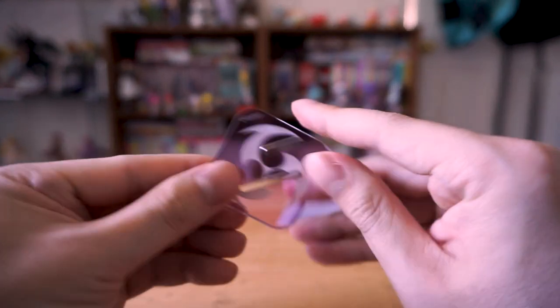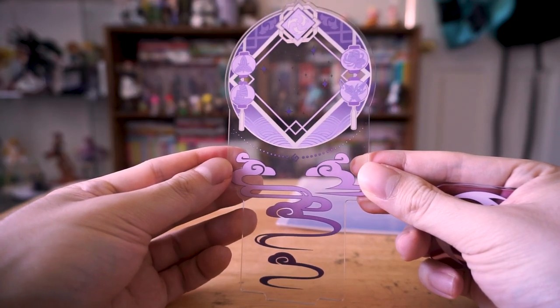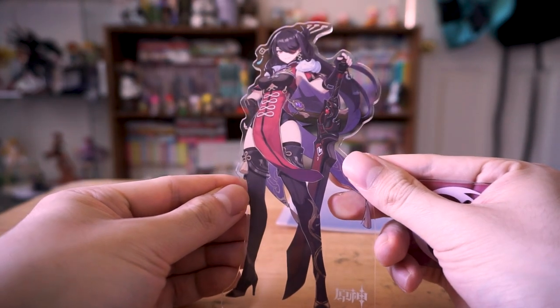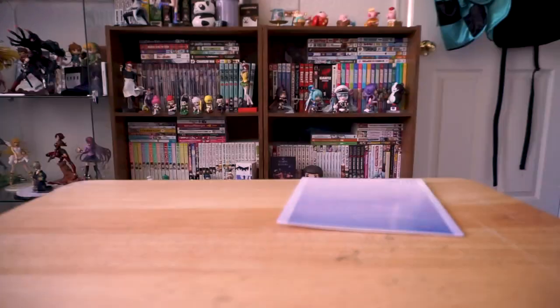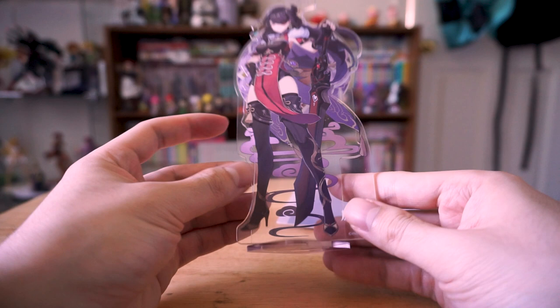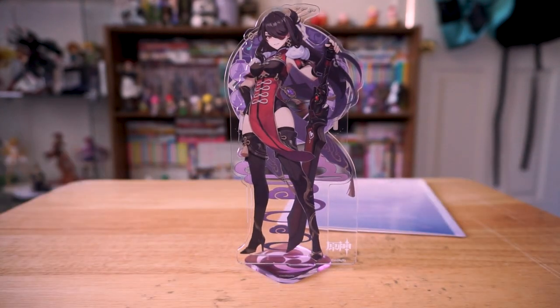I do really like the electro symbol as the base. You also have that splash art background with the Chinese lanterns and clouds, and of course Beidou herself looking extra fine and badass with that giant claymore. The fact that this has two layers really helps justify it taking up 3D space. It's pretty cool for $10 and it's nice copium until we get an official figure of her.